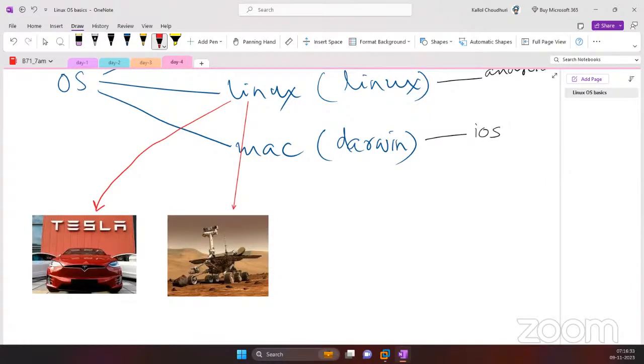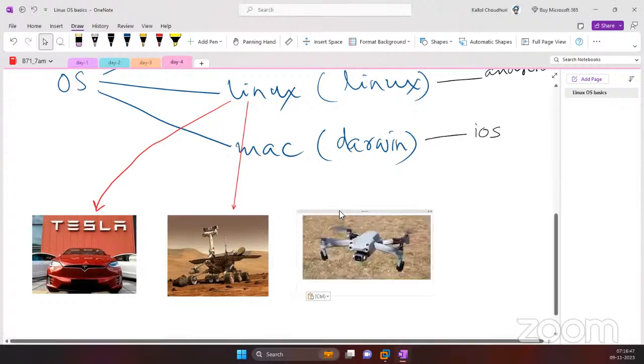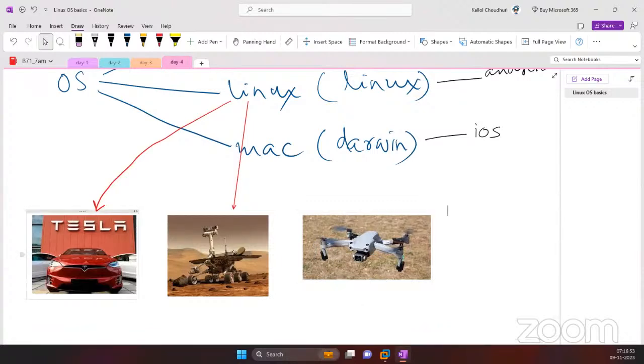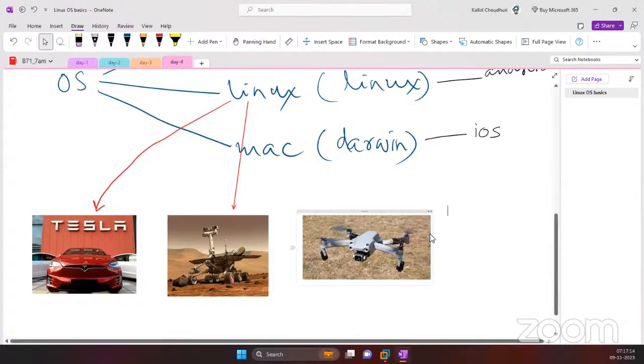And then you must have seen drones are pretty common, be it the military ones or the normal ones, like these kind of drones. They also have customized Linux operating systems, and their hardware is a little bit different, as I was talking about. This is just to give you an idea. We are not getting into all of this, but you should know they use something called, these drones and these kind of equipment actually use a separate hardware, something like this.